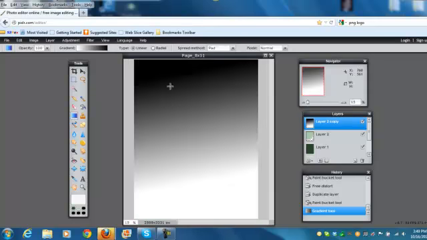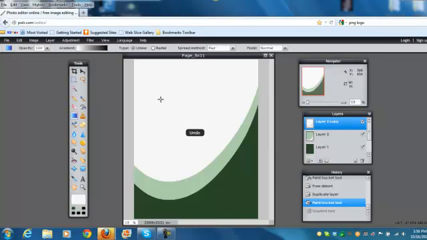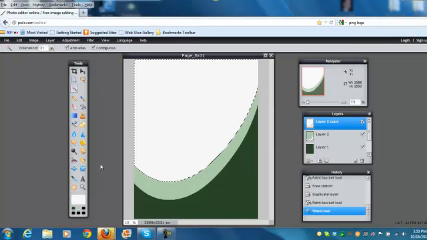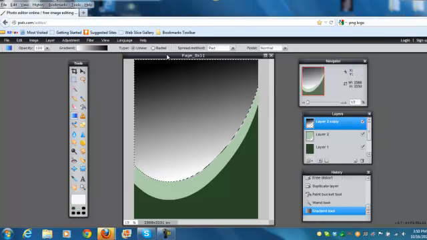So I click the gradient tool here, and then on this white area here, let's see which way my gradient's going. I click from the bottom up. Oops, let me undo that. Control Z. I need to select the white area first. It's selecting with the magic wand tool. Okay, now that it's selected, I use the magic wand, just clicked on it. Now I'm going to do the gradient tool, and I believe I can go this way, like that. You know what, I'm going to go the opposite direction, click from there, and go down like that.